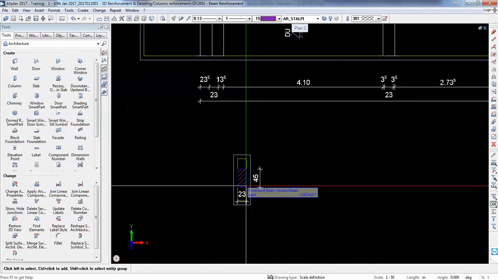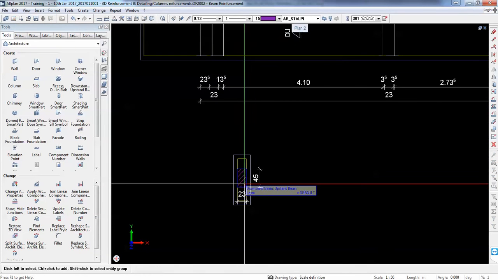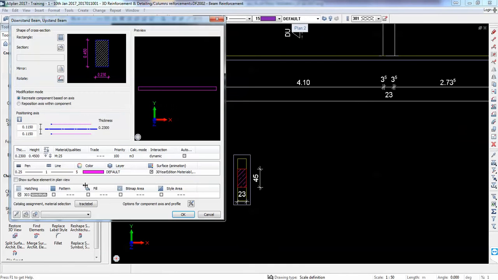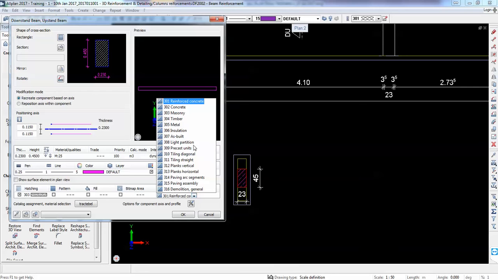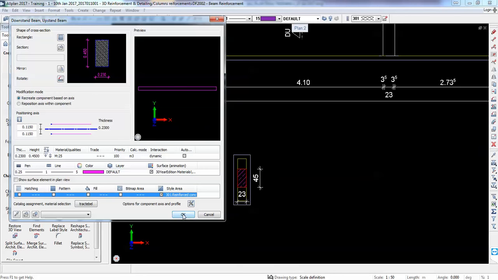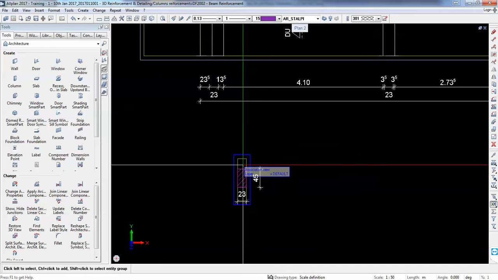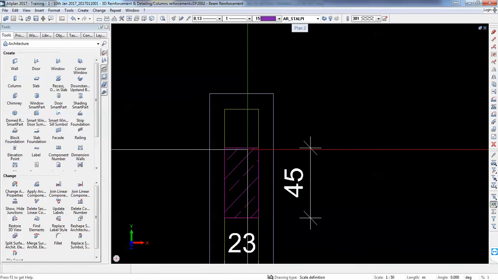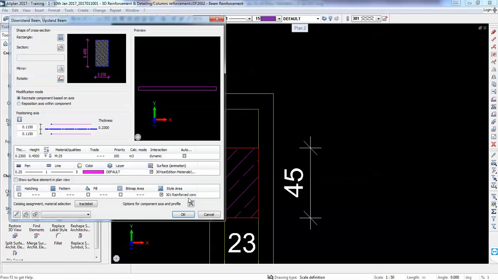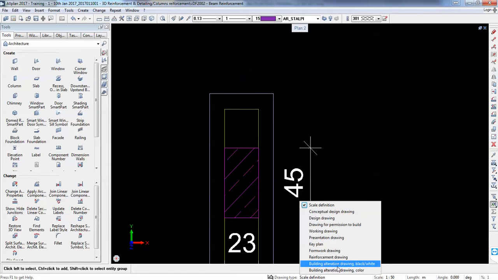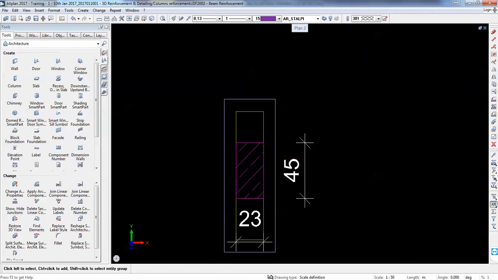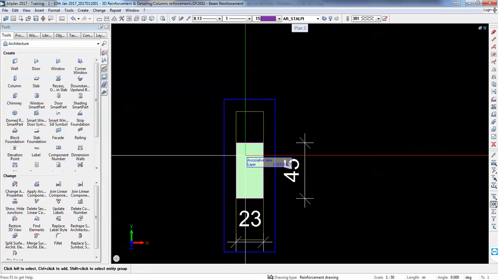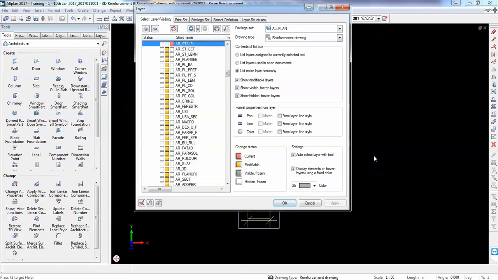So in Allplan, when you define an element, you don't need to use hatch, pattern, or fill. You always have to choose reinforced concrete or any materials that you like. What is the advantage? If I choose, instead of hatching, a style like this one, reinforcement style, I can adapt to the drawing. So if this is not a formwork drawing, it's a reinforcement drawing, I choose reinforcement, and I can remove the fill.